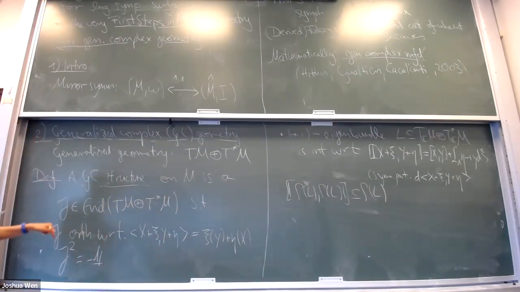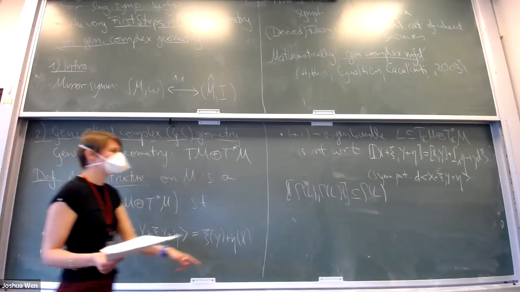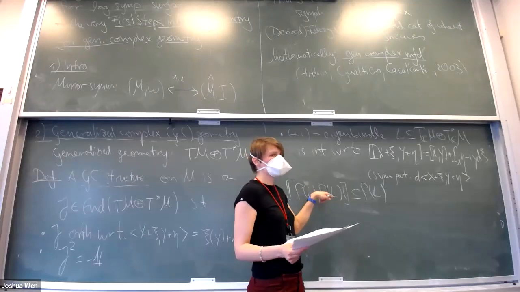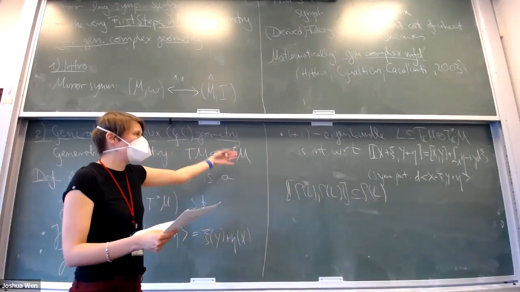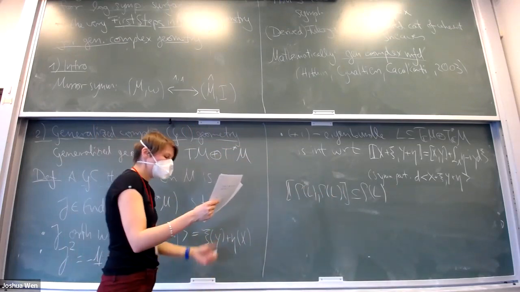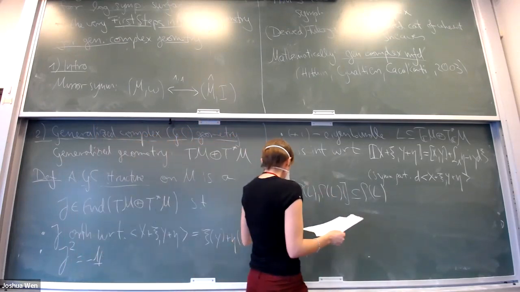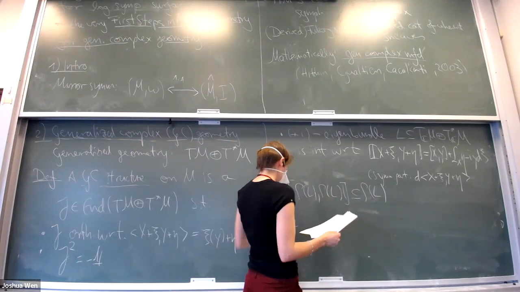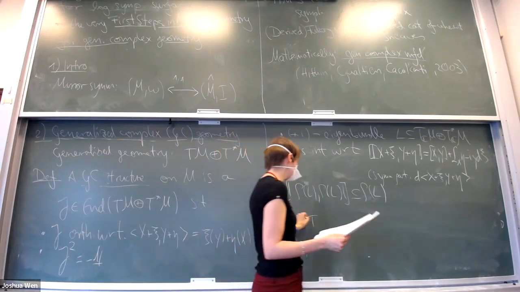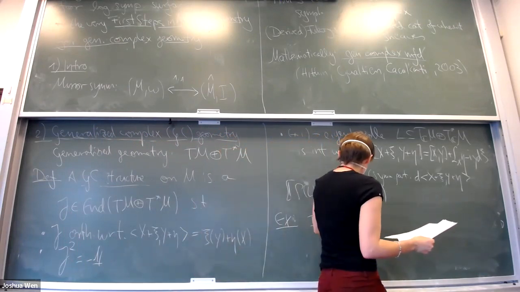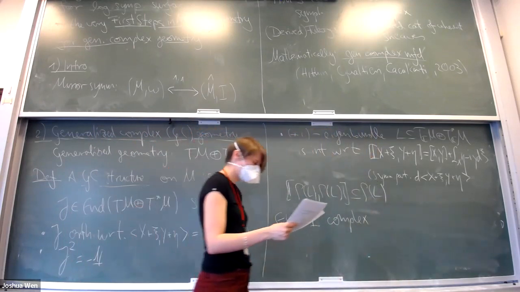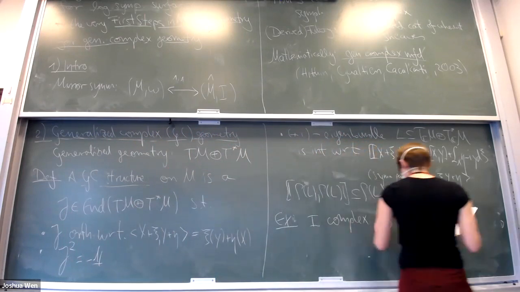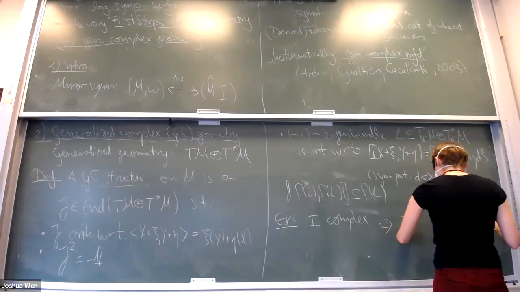And this is really a very obvious generalization of complex structures into the generalized complex context. If you take an endomorphism of the tangent bundle that squares to minus the identity and whose sections are closed with respect to the Lie bracket, that's exactly what a complex structure is. So here we've just taken that and ported it to TM plus T star M. So some examples, you can get a feel for it. So if we have a complex structure, so an endomorphism of the tangent bundle, then that had better be generalized complex, and it is.